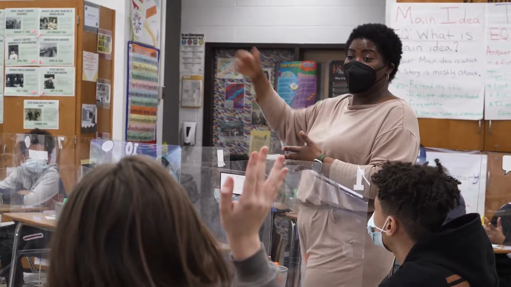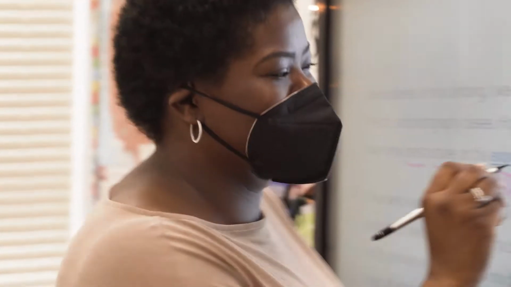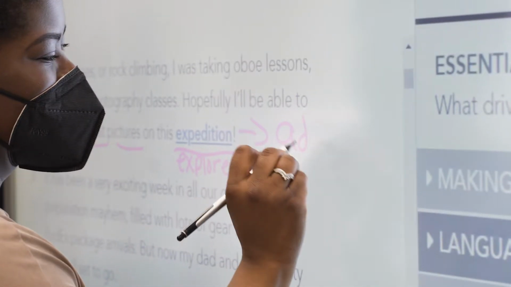So the gradual release module is a model that we use to make sure our students are grasping the standards as we teach it. It starts off with the I do, the we do, and then the you do method. Usually the I do involves the teacher taking 10 to 15 minutes to explain the concept that they want the students to learn. And in that concept, we model exactly what we are expecting from the students.